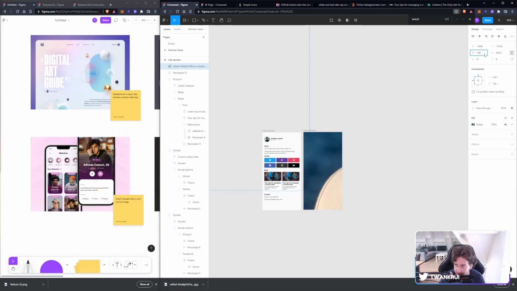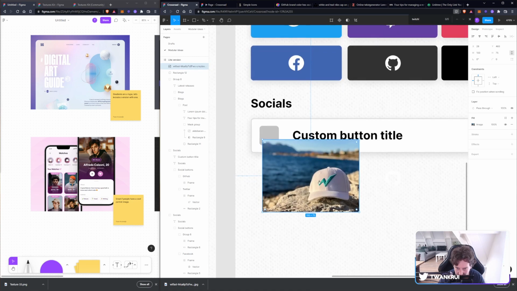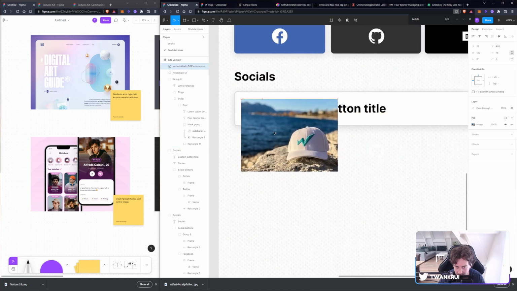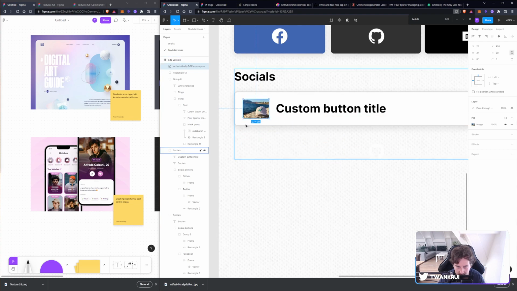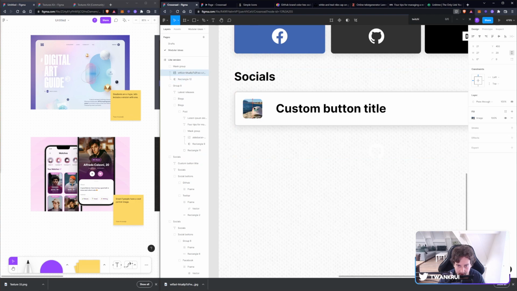This is a very big hat. You can also make multiple variants of buttons. Skits. Buy the latest drop.